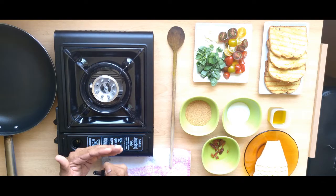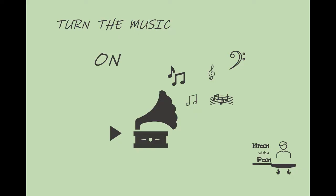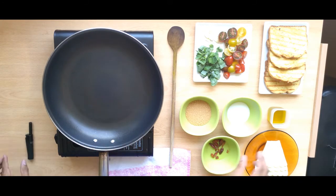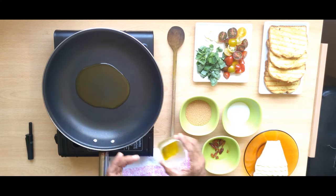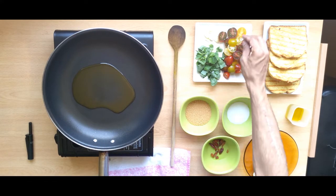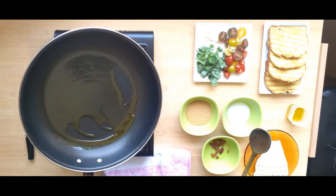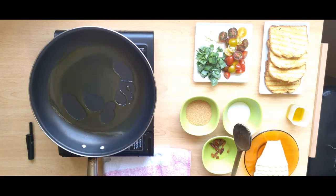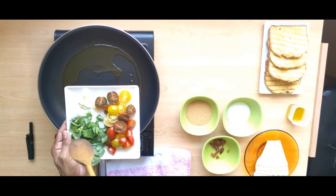Turn your gas on. Put your pan on high heat. Add some oil. Move it around so it heats quickly. Add your garlic.